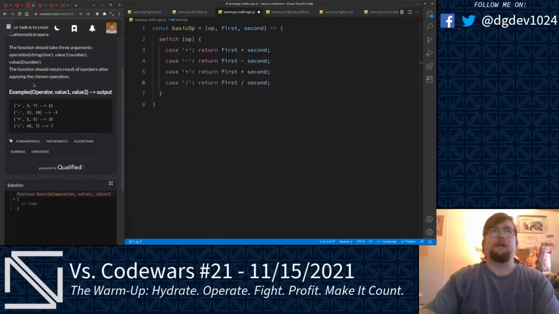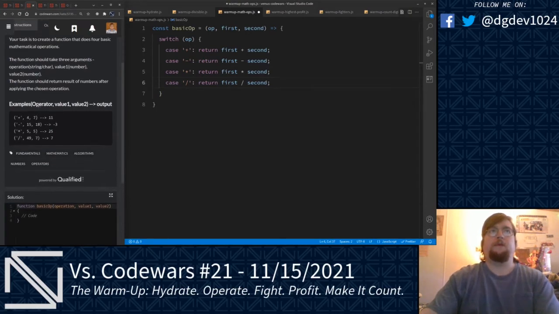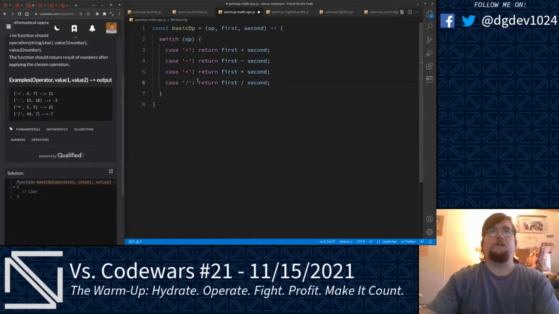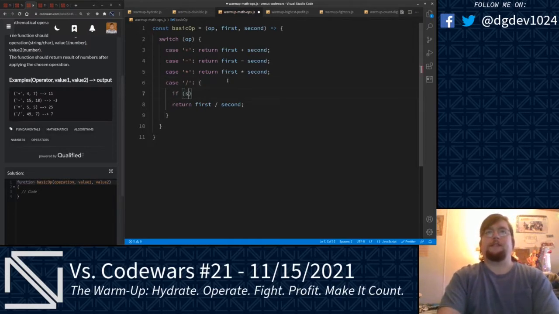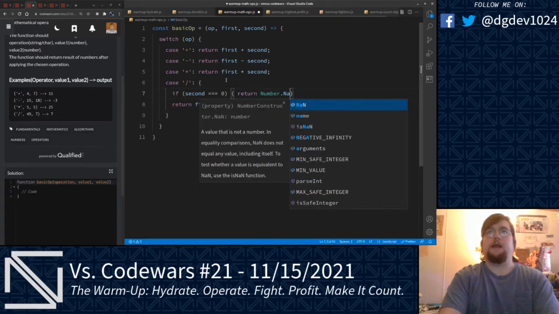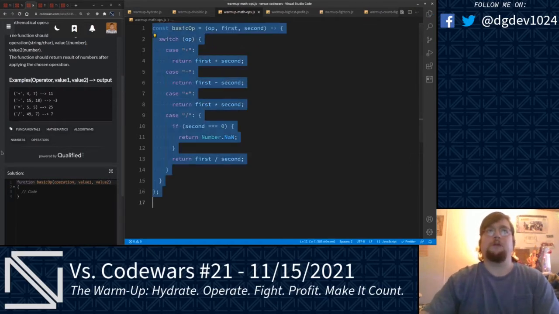Now, since we're dealing with a division here, it doesn't say anything here about whether these will be non-zero. So what we're going to go ahead and do here, if we are given a divided by here, if second is equal to 0, we will return Number.NaN, not a number. Let's go ahead and punch this into Codewars here.